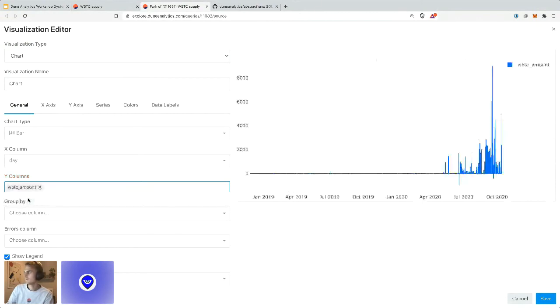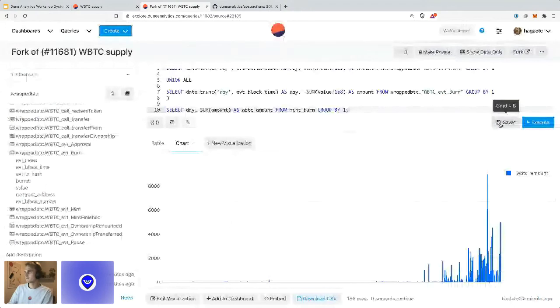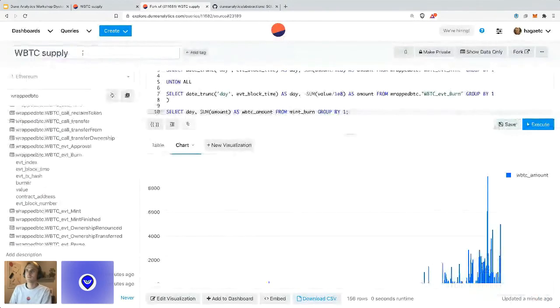So see, here we go. Here we see that there was very little activity for about a year and a half, and lately it's really exploded, the VBTC activity. So I'll save this query now, and I'll call it VBTC supply change per day.